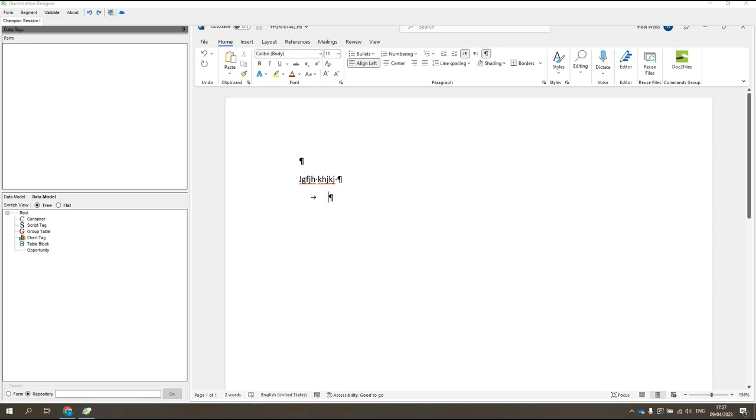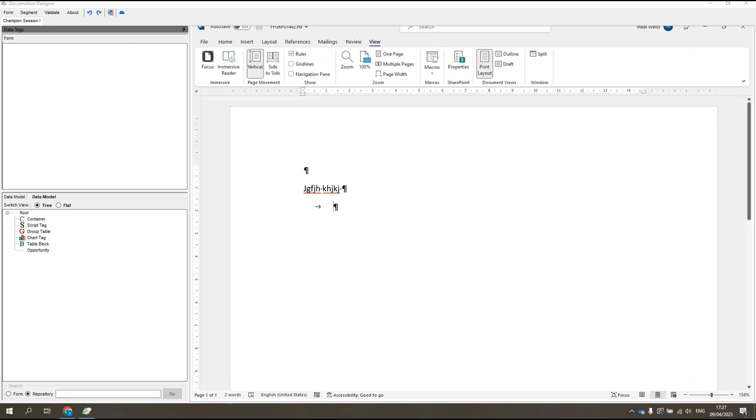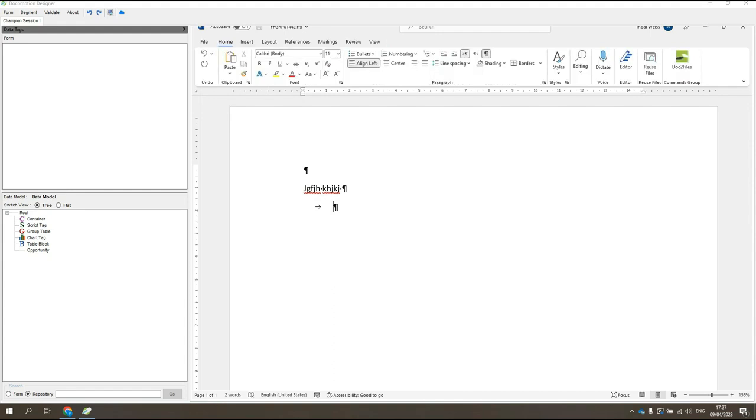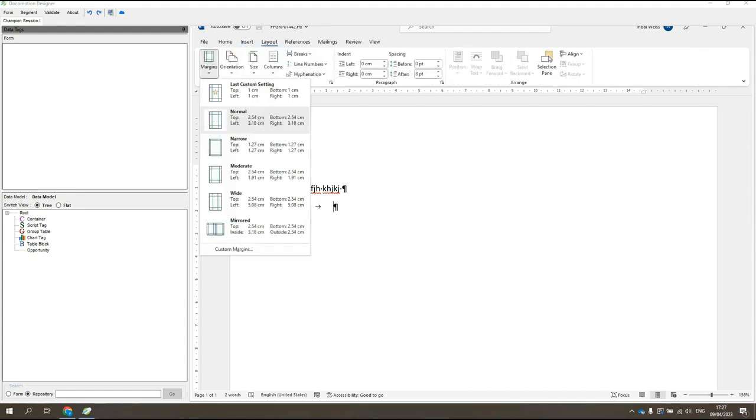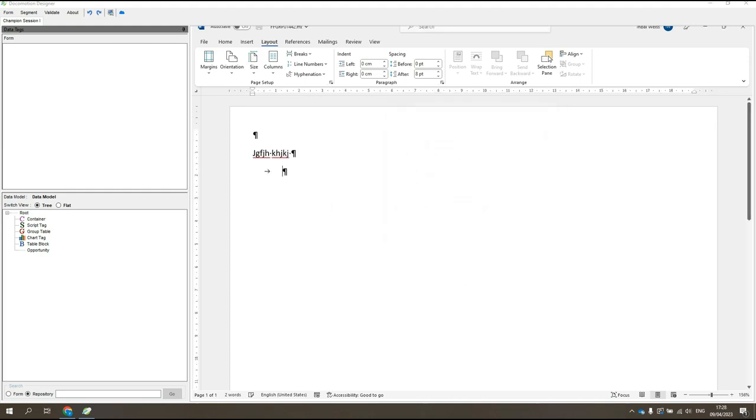So a few recommendations. After the paragraph mark, we would like to go here to view and turn on our ruler. This way we can know exactly where our margins are for this form and how we want to adjust those. So we go to layout and margins and go to custom. We recommend to put everything on 1 centimeter, least wasteful, more place to work. Potentially a form can be 5 pages instead of 7.